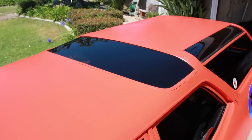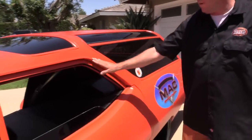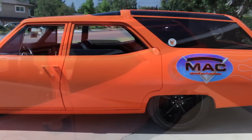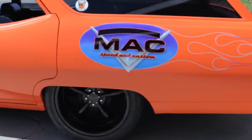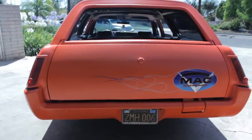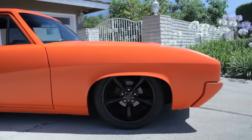A lot of guys ask me about the Vista package with the windows — is this something you guys did? And it's actually not; this is the way it came from the factory. We shaved the drip rails off of it. We've taken the rear door handles off only because it just aesthetically looks better from a distance. We took all the trim off, shaved all the holes, filled them in, and shaved all the little studs that came out. It used to have a marker light in the back that we filled in, had backup lights in the bumper that we took out and filled in. Same on the front — we took the marker lights out of the front and filled those in. We just wanted nice clean lines.